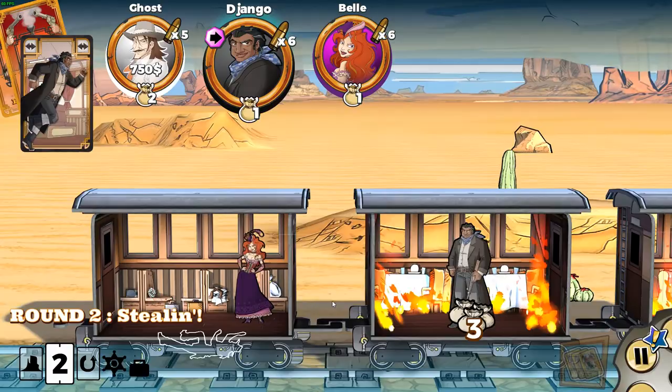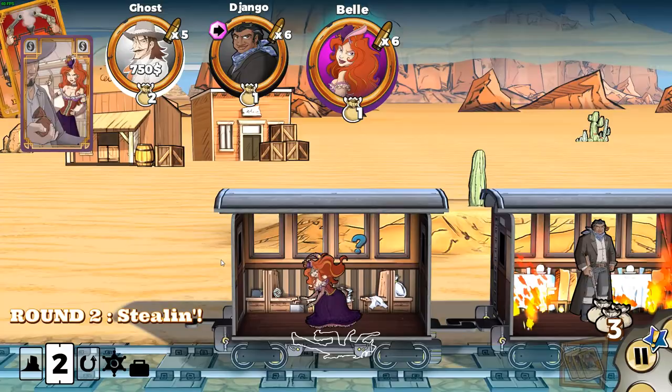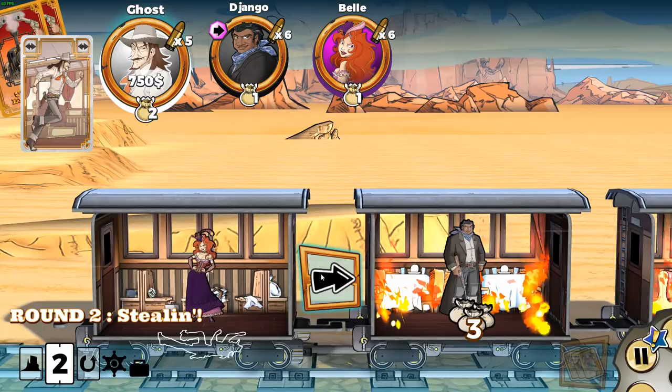Ha! I'm under the train. Stealing your shiznit. Alright, let's see what he... But everybody's just kind of going back and forth here. Not really doing anything. Oh, look, there's nothing there. What I do declare.